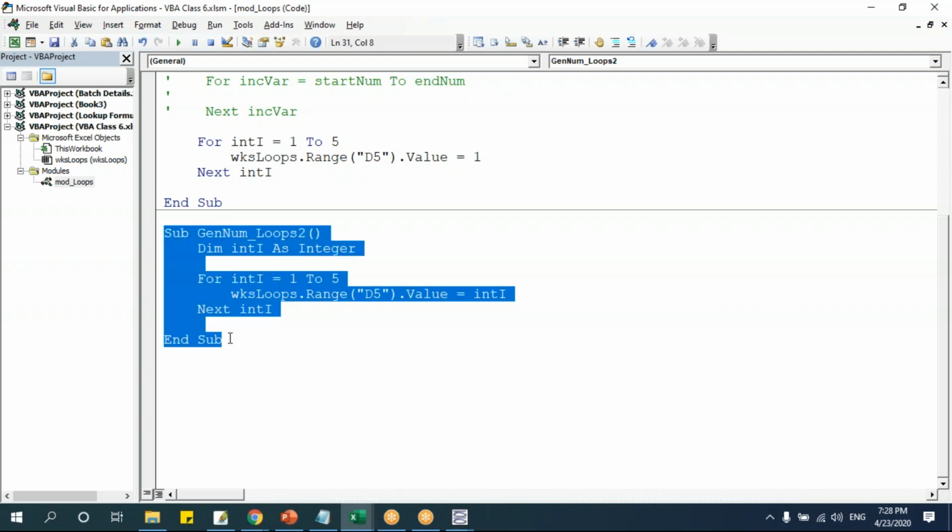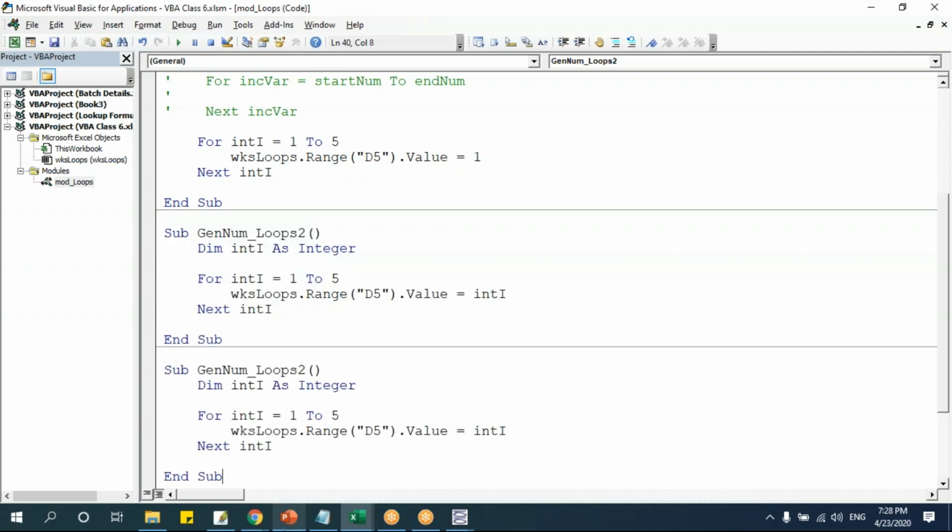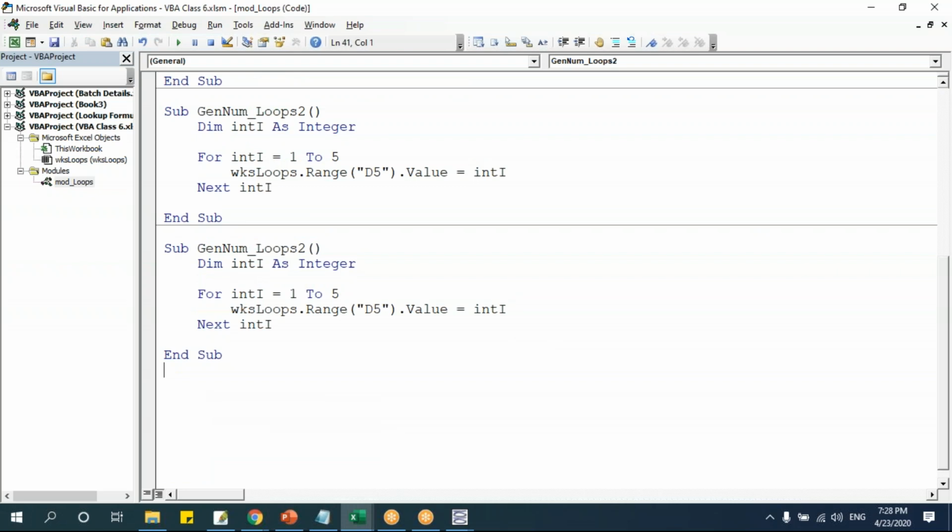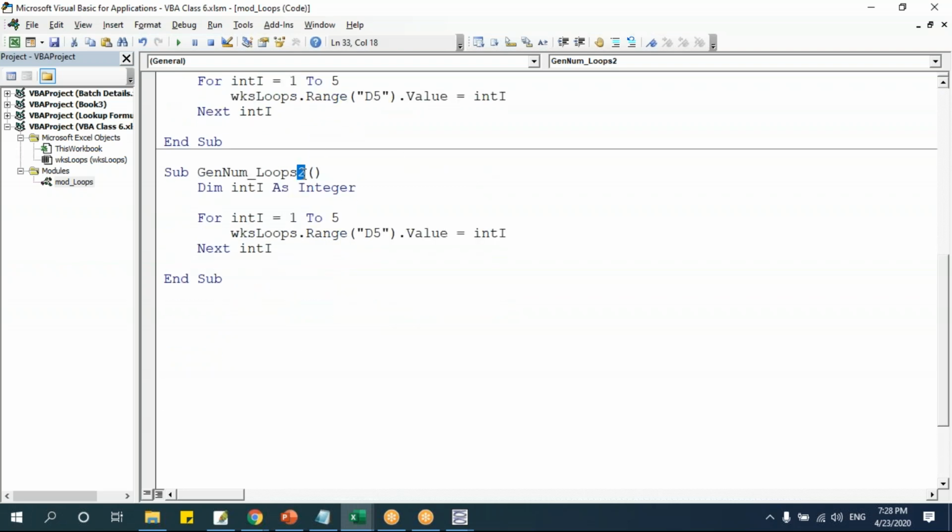My requirement was that it should generate the value in D5, then D6, D7, D8, like this. What I'll do, I'll copy this and then say 3. This address should change as and when it is looping. So what will I do? We'll have an approach like this. Let me remove the address, that is the row number, ampersand int i plus, I'll say 4. I'll tell you why this is 4. Or let me remove this 4 and I'll tell you.